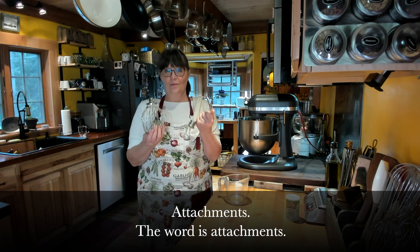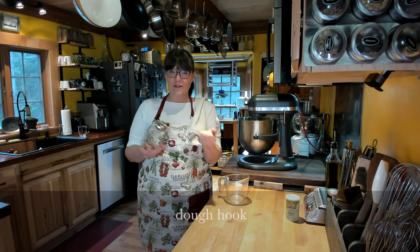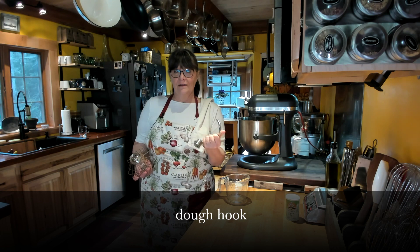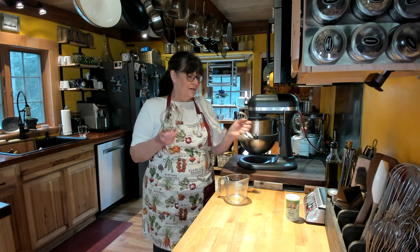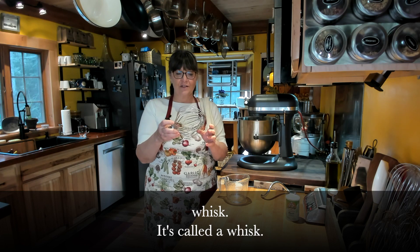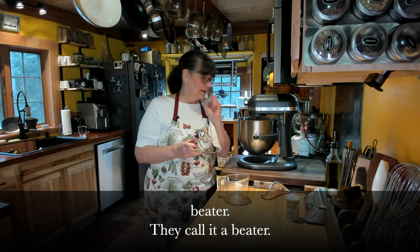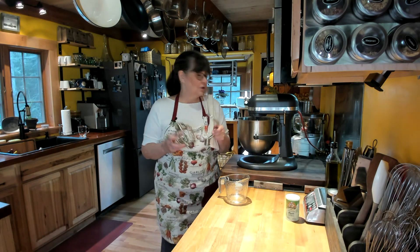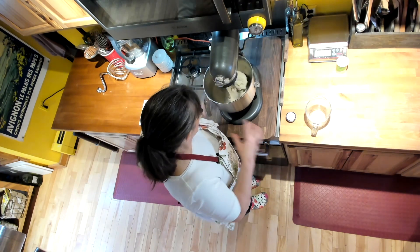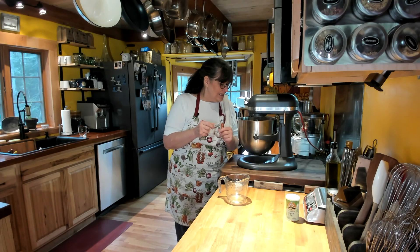I had several choices of attachments for this bread. Normally with bread dough you'd use a bread hook, but this is such a small, loose amount of dough that the hook doesn't do a good job. The regular cake attachment would have everything stuck to it. So I've chosen to use the paddle — it's kind of a combination of the two. What's going to happen is it gets more and more cohesive and stretchy and loose. We'll let that go for five minutes.